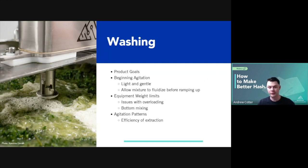You can make a really good quality entry-level product that's going to sell at a value price. You can make a really good quality product for the connoisseurs, and you can make a really good quality product that's just going to go to edibles. And when I say good quality, like Dave mentioned, that means avoiding potential contaminations like grease or other factors, making sure you're working with the right equipment and so on. Today we're really focused on talking about how we can make hash for the connoisseurs, and obviously there will be some trickle down that applies to these other products.